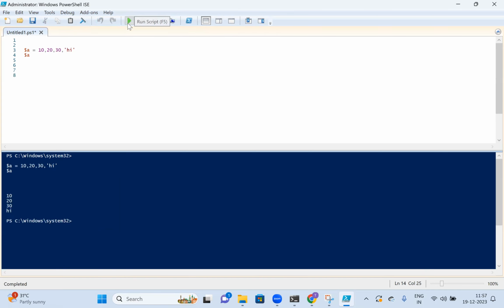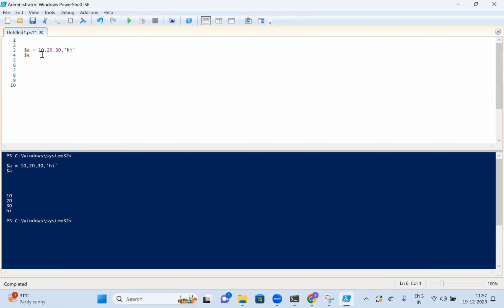Let's run this. Okay. So this is printed, right? So now this is an array. How is this becoming an array? Because we are giving multiple values.